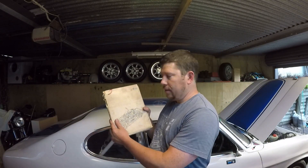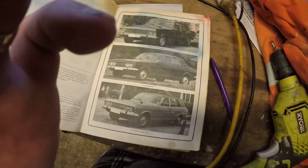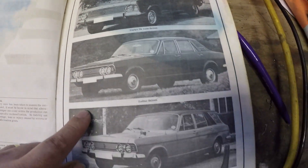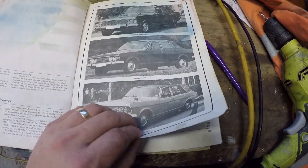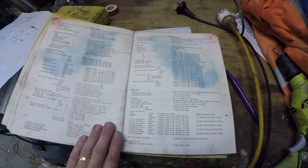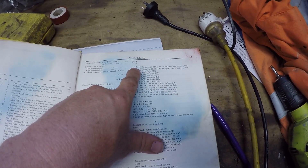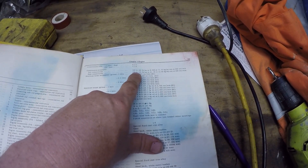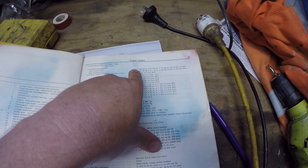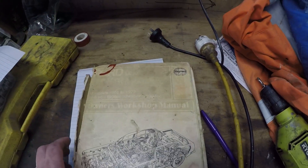I'll check what the standard cylinder pressures are. It's not in pristine condition — she was a hand-me-down from a mate. It's actually for Zephyr and Zodiac, but they run the same engine, so I have to look in the book. Looking in the book, the cylinder pressures should be somewhere between 140 and 180 PSI. What I've got is 155 seems to be nominal and we've dropped down to 140 on a couple of cylinders. So that tells me that we're possibly a high compression engine with that camshaft reducing the cylinder pressures a wee bit.